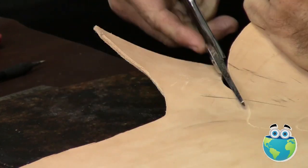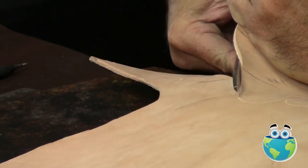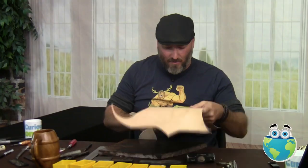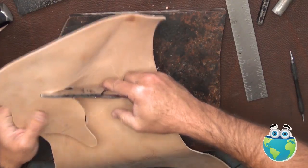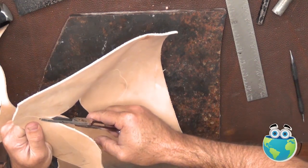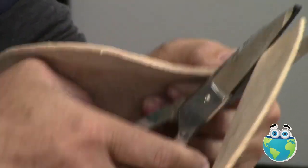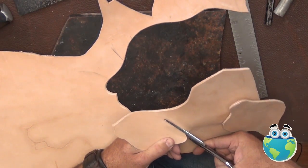Any advice on shears? Yes — I can't mention the brand, but there are some really good ones at department stores that are very thick and also very precise. As opposed to the exacto knife — and if you want to use an exacto knife that's totally cool — I look at it from not only an artistic but a business standpoint, because my time is so valuable. These shears have right angles, which means they interlock and interlap.